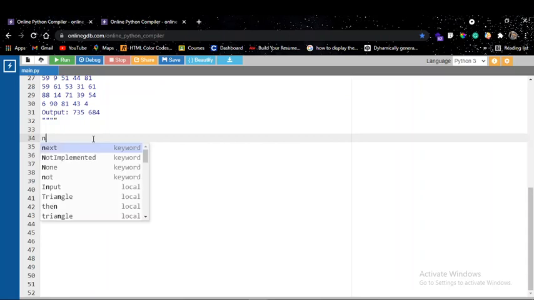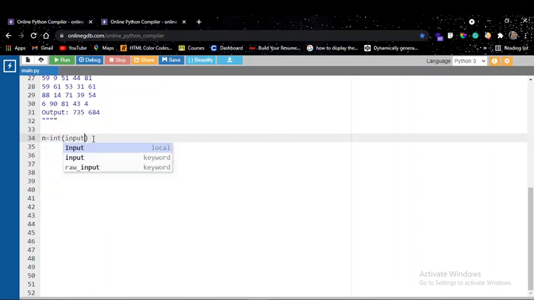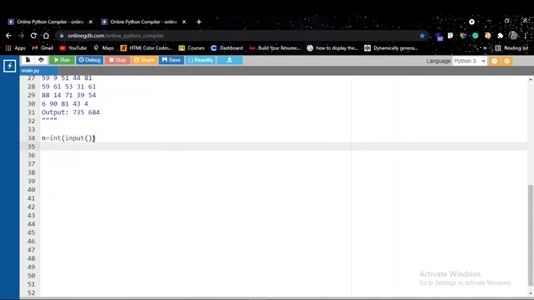So I'm going to get the input from the user. This is the matrix we are going to consider. Since it is a square matrix, only the n value is required. When I give n equal to 3, it means 3 cross 3. When I give n equal to 4, it means 4 cross 4. The next step is to get the values of the matrix.